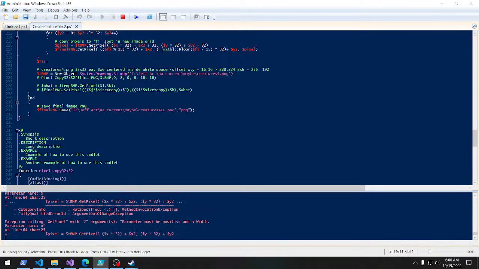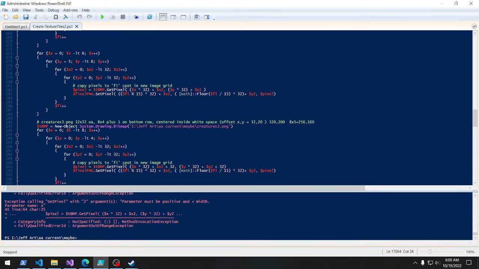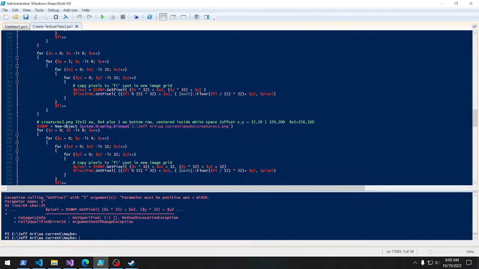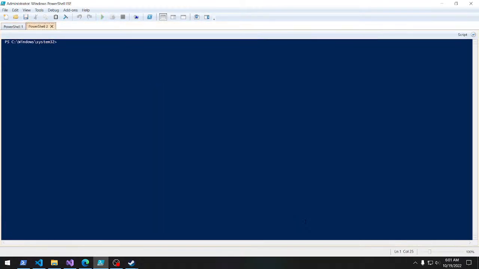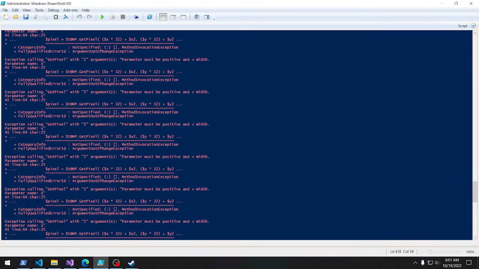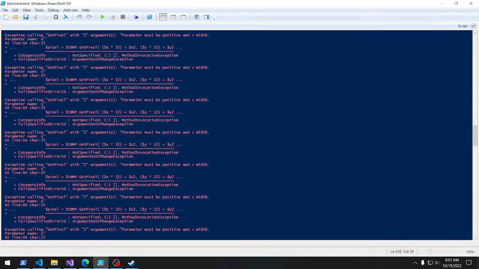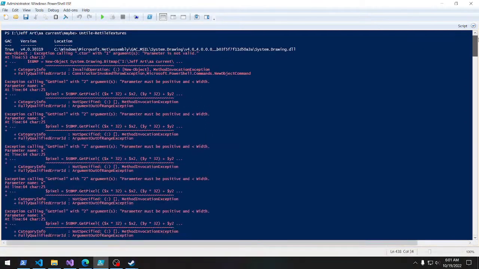Okay, so it still crashes despite taking out the code that I just added. So why does it crash to begin with? Let's see if we can catch the crash real quick. There. Oh, computer, I didn't want to do that. I instantly canceled this, but I still got a ton of errors here. New object. Exception calling .ctor with one argument. Parameter is not valid. At line 53, char 17.